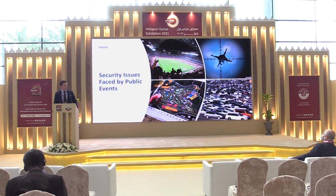Moving around the screen, bottom right, it's often overlooked, but to have large amounts of people means large amounts of cars. Where are we going to park them? How are we going to organize that? So again, a tethered drone can be put up continuously for the duration of the event, and can provide imagery that can be sent to a control room, and then it can be used to organize this free flow of traffic out and into the event as well.